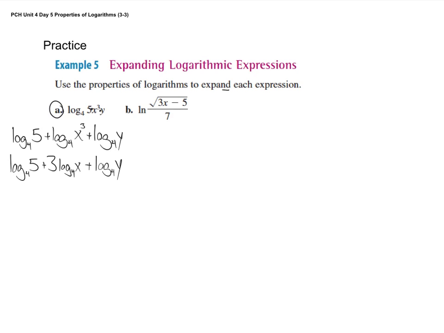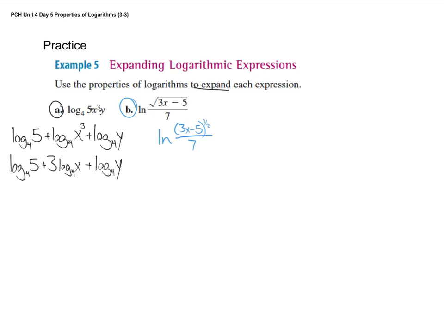So when we say expand, what we're talking about is there should not be anything multiplied or divided inside the logarithm, okay? And also there should not be an exponent left in the logarithm, okay? Now, there may be things added or subtracted inside the logarithm. There's no way to pull those apart, okay? But we shouldn't still have like a 5y inside of our logarithm, okay? All right, so take a minute here and work out b on your own. We'll see what you get.